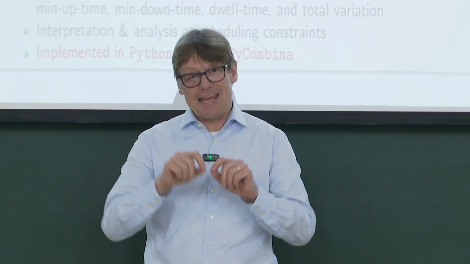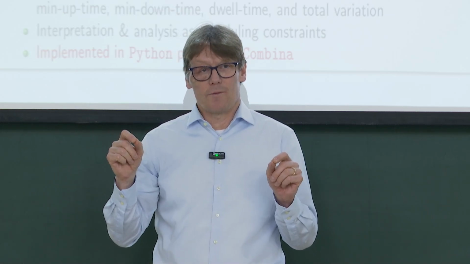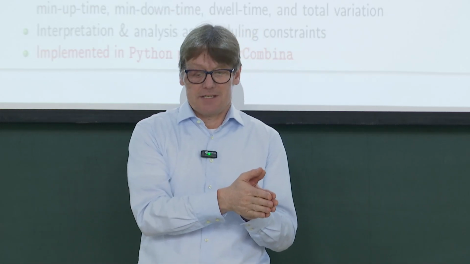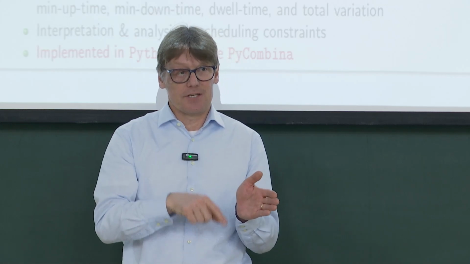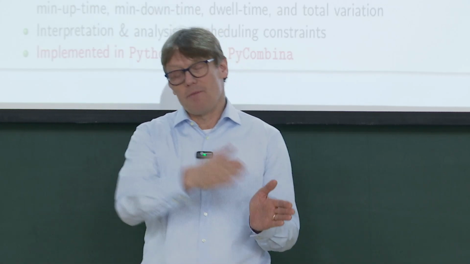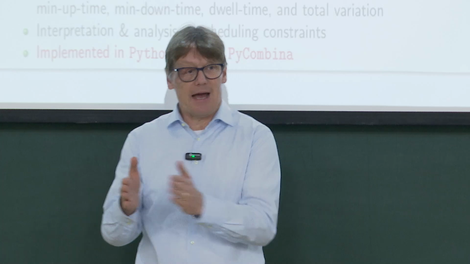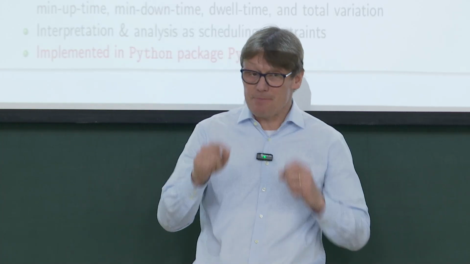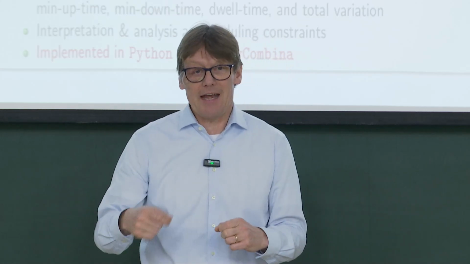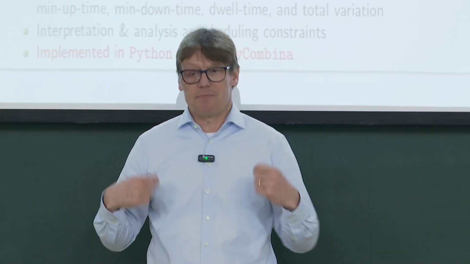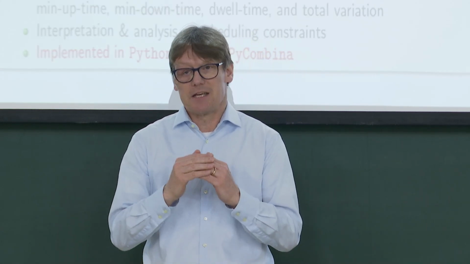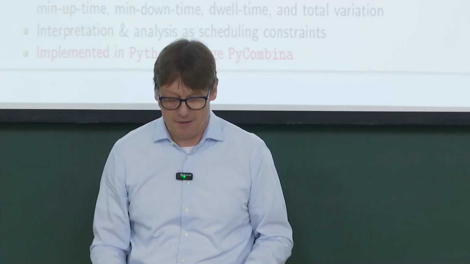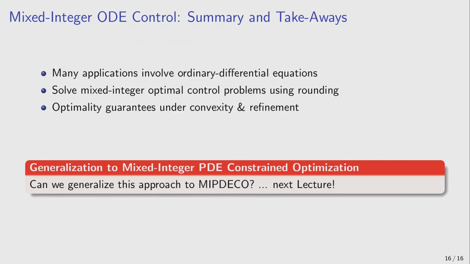So there's a gap here between what we can prove, which is this for these bang-bang controls, this shattering behavior, and where we really want to be, which is where we have additional constraints on the controls. That's when the problem becomes hard again. Adding more integer variables makes it much, much harder if I have these minimum uptime or minimum downtime constraints. Okay, so I split this up into 2 lectures.